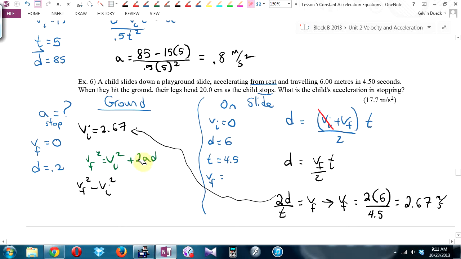What else is with the A? A 2 and a D. Hey, what are those doing? How will I move them over? Ta-da! The only problem is I haven't left myself enough room. Give me a second here. This is one of the nice things I can kind of cheat. A is going to be VF 0 squared minus VI.